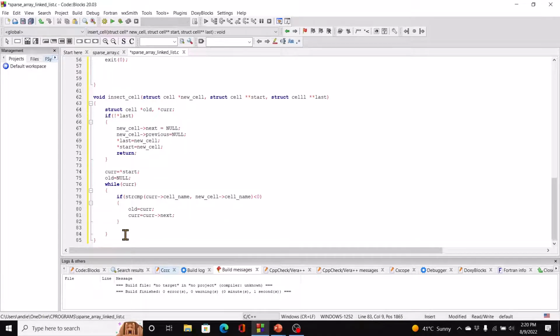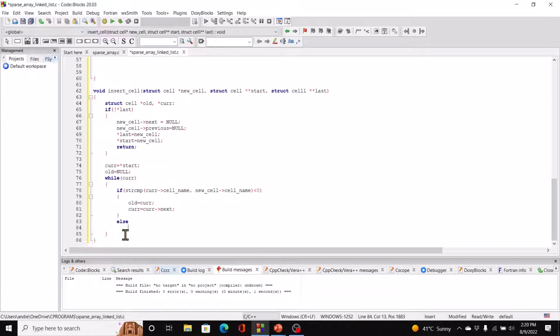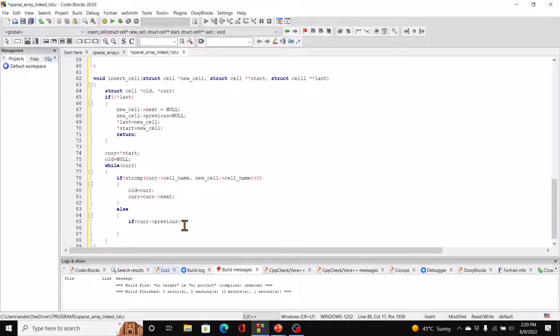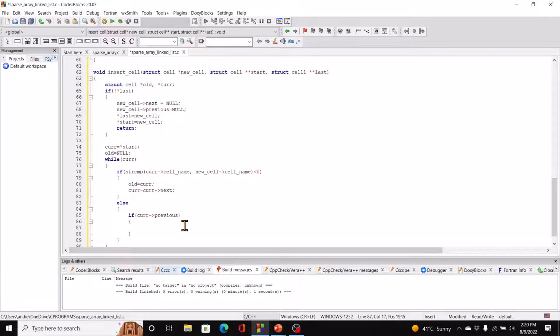Else, now within this else, we check if current previous is not equal to null. So again, this code is the same as we wrote earlier when we discussed doubly linked list, right? So if current previous not equal to null, then current previous next equal to new cell, right?